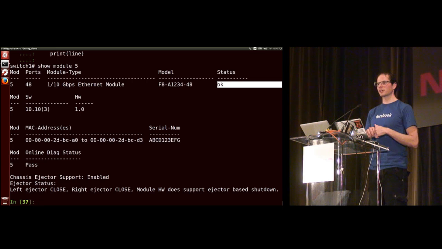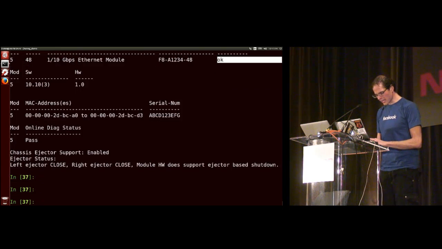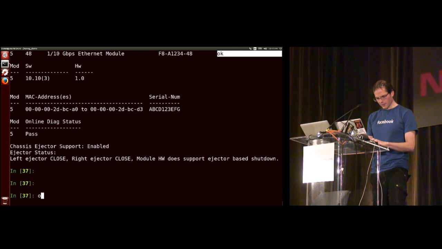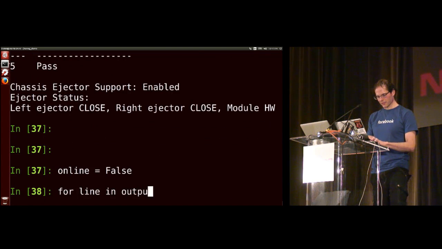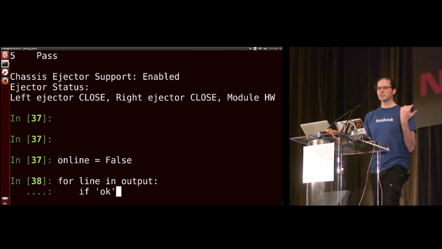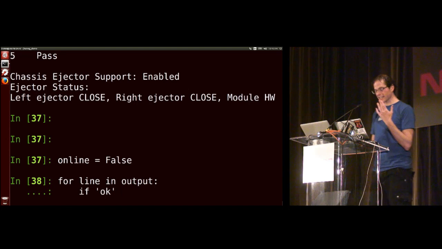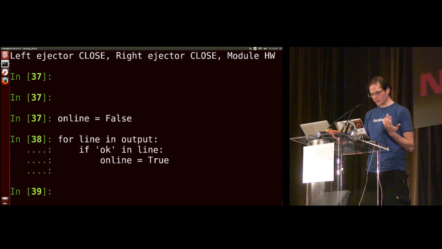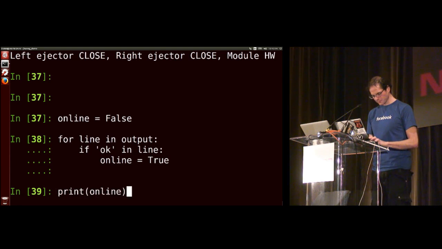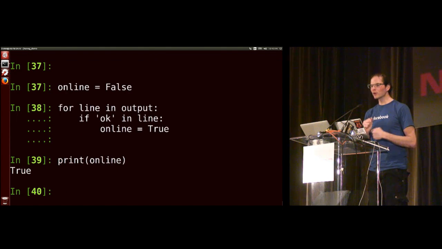So in terms of writing code, what we want to start inspecting is whether or not this module is currently online. So what we could say is online equals false as we start to build this, for line in output, if OK. And here we can actually just simply, instead of using a giant regular expression, because that's a lot to look at, simply check to see if the word OK is in that output. We could just do it like this, for if OK in line, set online equals true. So this is not much code right now, but this should actually give us enough to say this module is online or not based on just inspecting the output for us. So if we print online, it is currently true. Cool, so that at least saves us one step.